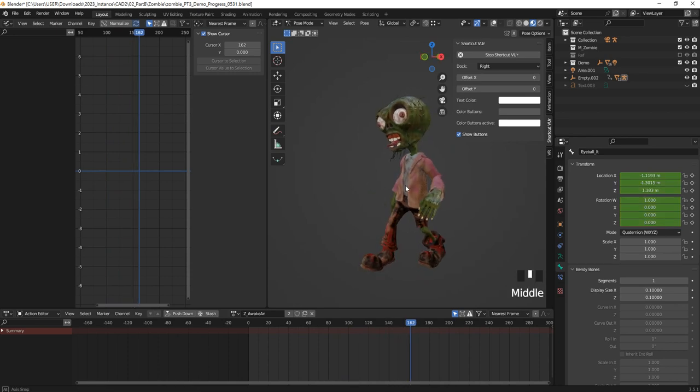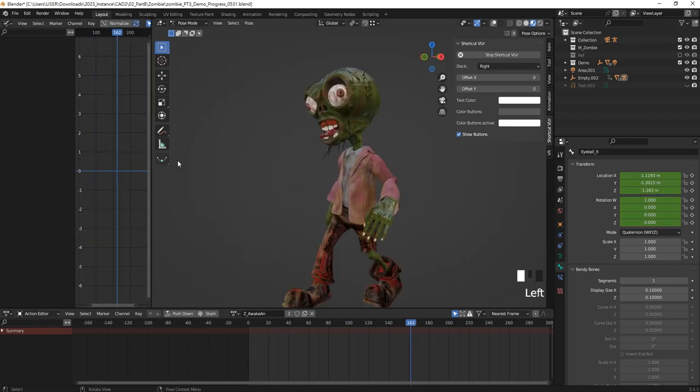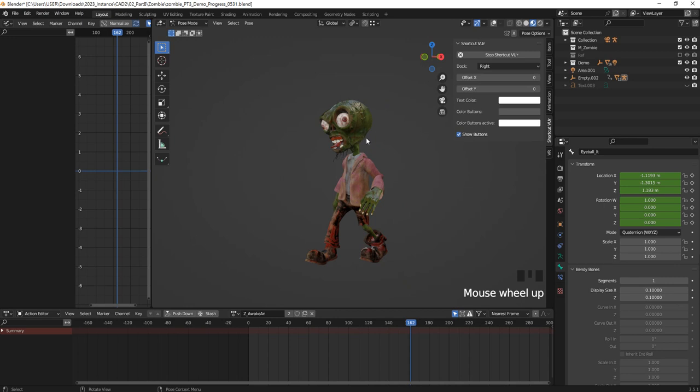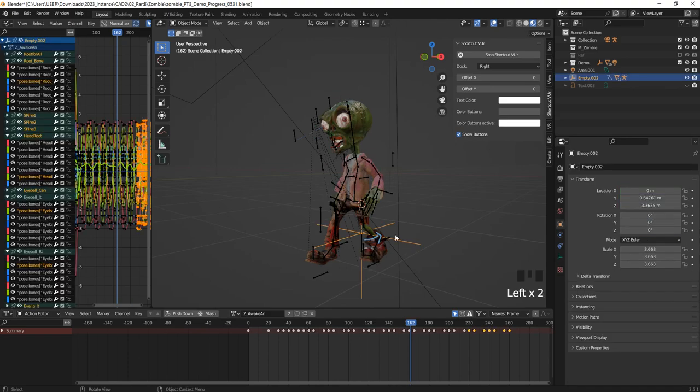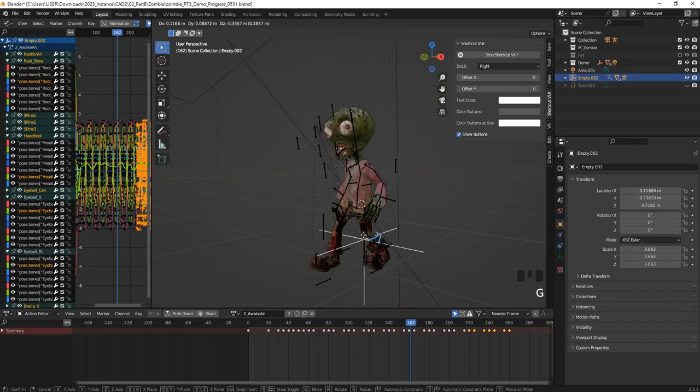So, once you finish the setting of your zombie, in the next part we are about to assemble all of our assets together on the same model and get ready for making the animations. Remember, for now we still can use the empty object to control the overall movement.